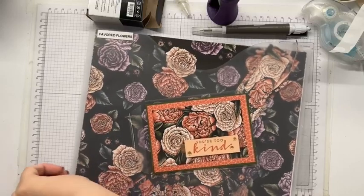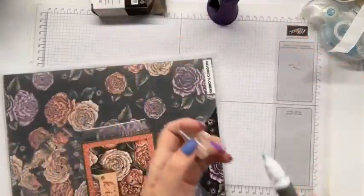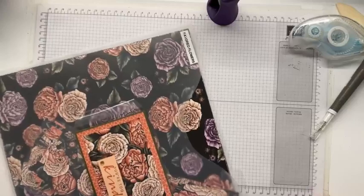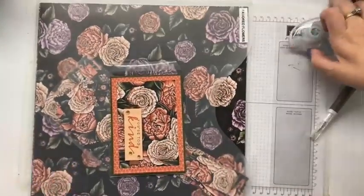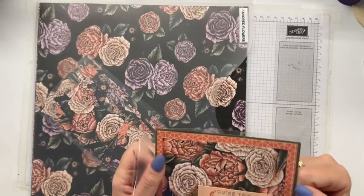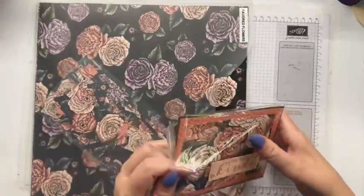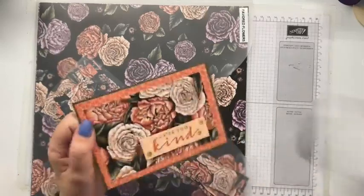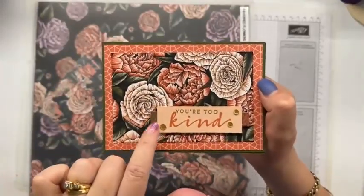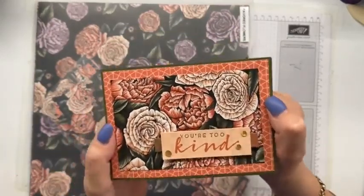Now this is also Designer Series paper that you can earn for free during celebration. I am surprised I have not used the purple flowers anywhere near as much as what I thought I had, but the Calypso Coral and Petal Pink ones apparently really spoke to me. So I'll just take this out of, it doesn't want to come out, I swear. Everything's conspiring against me today, really. There we go. I've just got a little bit of bling, and a little bit of our dry brush metallic paper in the back to offset the bling.